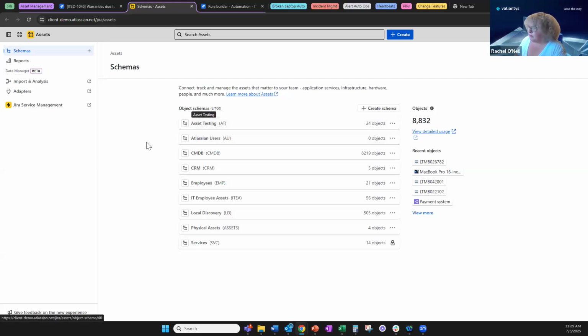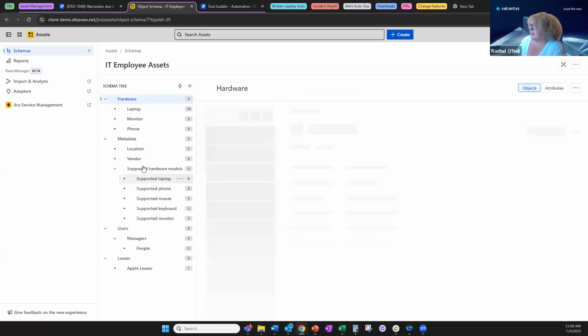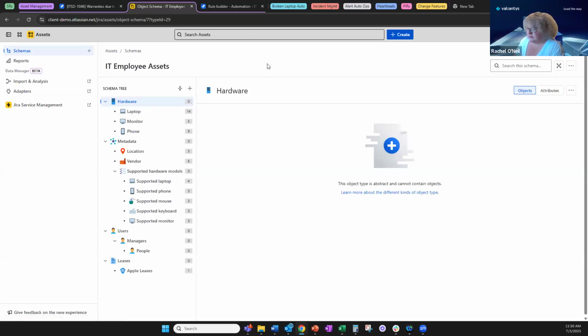For most clients who are tracking objects, you're going to have a mix of probably several of these, including IT employee assets for endpoints, asset testing, applications, physical assets, even services. Services are going to come into play for incidents and change management as well with our affected services field. But in this case, let's check out IT employee assets. Also, one thing to note, people can be used as assets as well. And we can grab people from several different areas, whether it's Active Directory or Okta, into the object schema and continually update those people as assets so that they can be related to all of these different endpoints here.